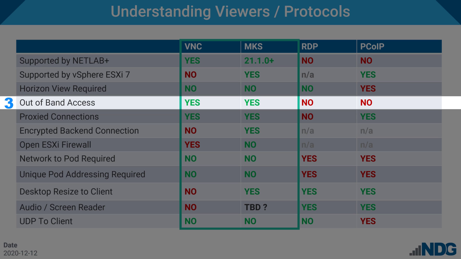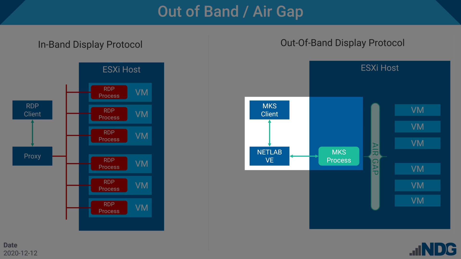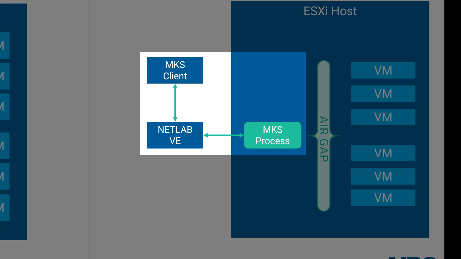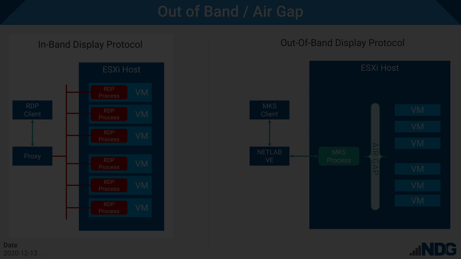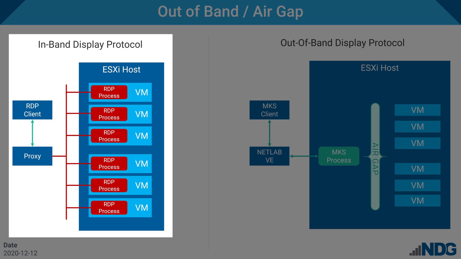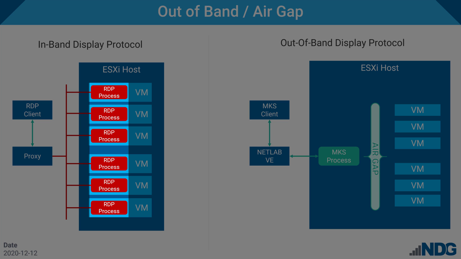Number three, MKS provides out-of-band access. This is a really awesome feature for a remote lab because the virtual machine can be completely sandboxed. This works by exposing the mouse, keyboard, and screen of each virtual machine through an MKS process that runs on the host, not the virtual machine. The effective result is essentially an air gap between the virtual machine and outside networks. Display protocols such as RDP and PC over IP have their server processes running on the virtual machine, not the host — meaning every virtual machine requires a network connection and cannot be fully sandboxed.